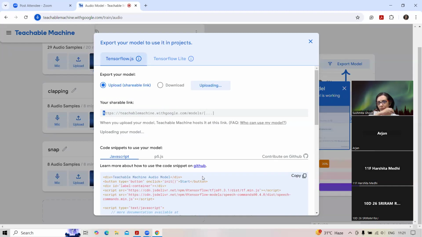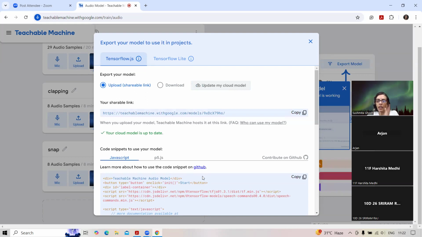Now let me tell you what we are actually trying to do here. I've given it certain labeled sets, as we call them. Specifically, when there is no sound, that is my background sound. That's a labeled set for you. Clap, these are my claps. Snap, these are my snaps. For the video one, I'd be giving it samples of cats and dogs and horses, and labeling that if it looks like this, it is a horse, and this also is a horse. This is called a labeled data set. I'm telling it that these looks are of a horse, these are of a cat, these are of a dog. So this is called providing the machine with a labeled data set.